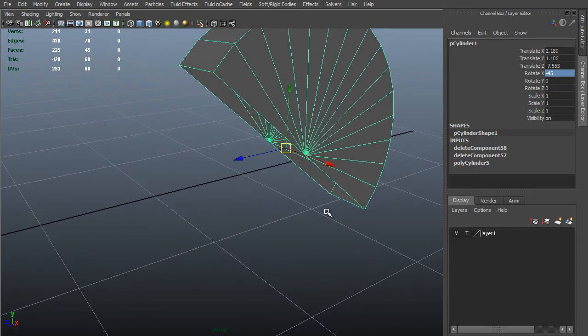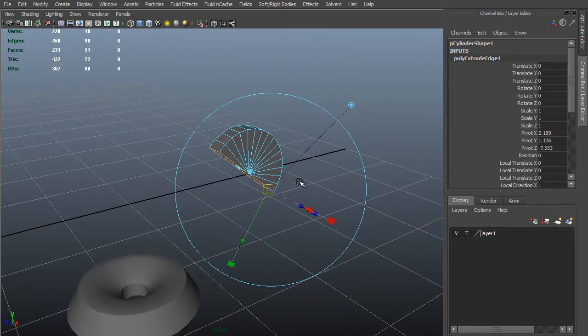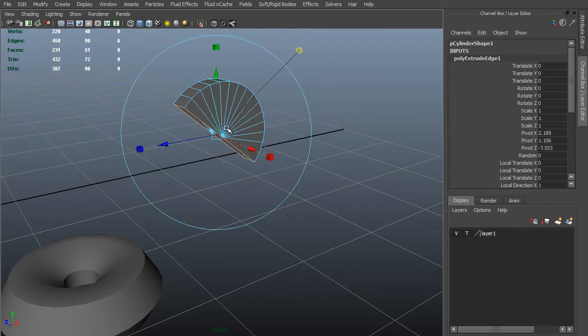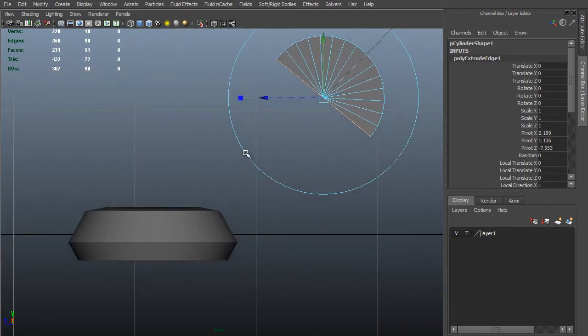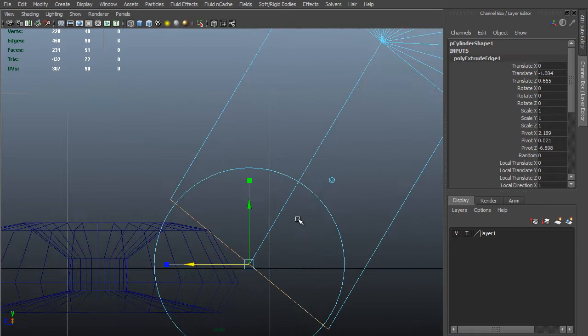Let's select this edge ring and extrude it. Shift right click, extrude edge. We need to extrude it along the y-axis, only we need to do that in the world scale, not the local scale. So we'll click on this little gizmo. Since the world scale isn't tilted as our shape, we'll switch over to the side view and we'll just extrude it on the y-axis and then just drag it to the right position.